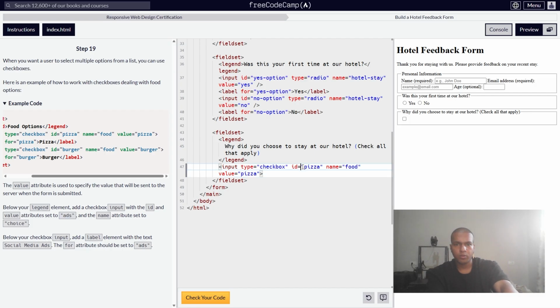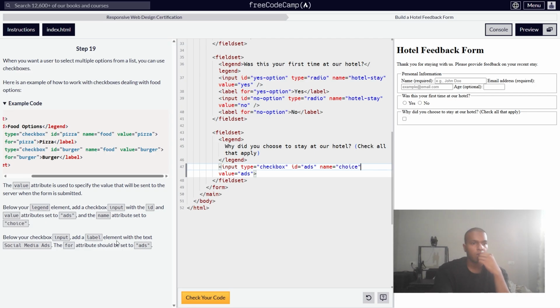ID will be set to ads, and value will be set to ads. Okay. Now that ID and value are set to ads, the name attribute will be set to choice.